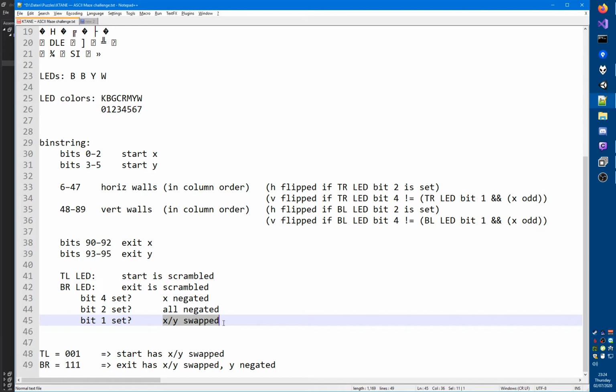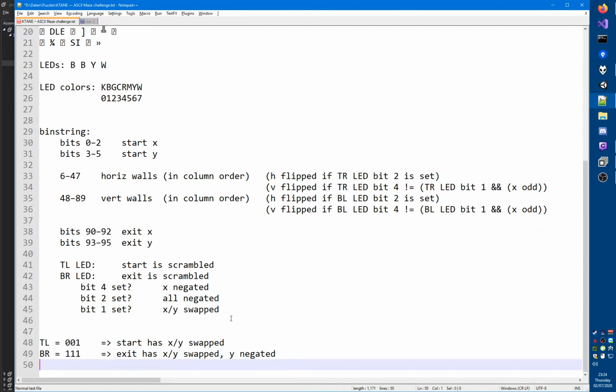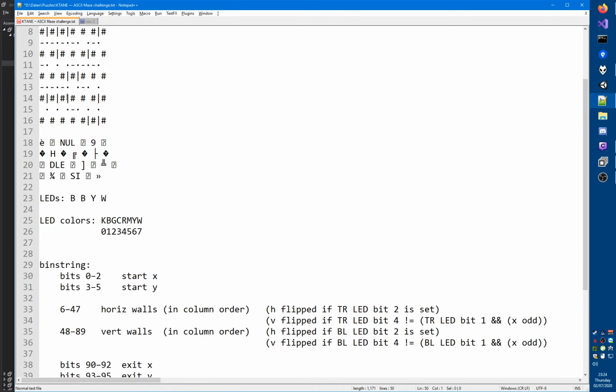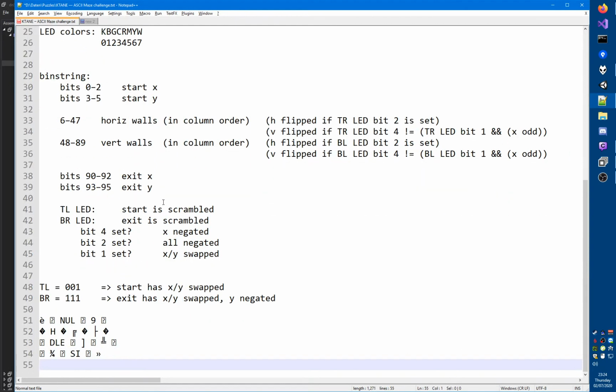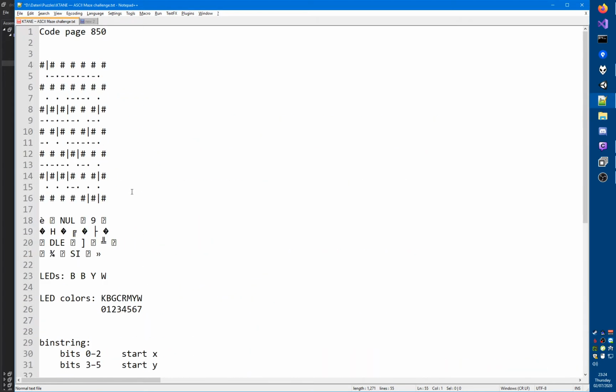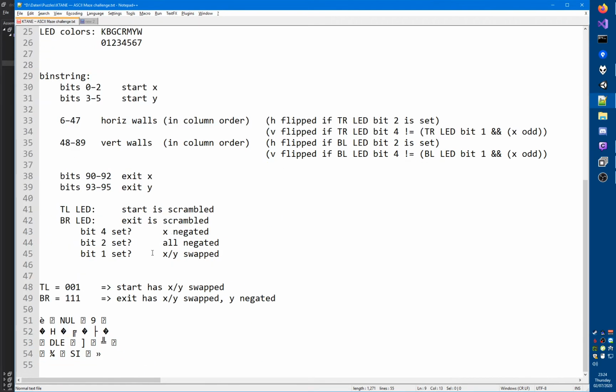But then X and Y are swapped. So I should be able to use these characters that I've written down here to deduce what the starting position was, which, if I'm not mistaken, was somewhere in this vicinity. Alright, let's see if we can do that.